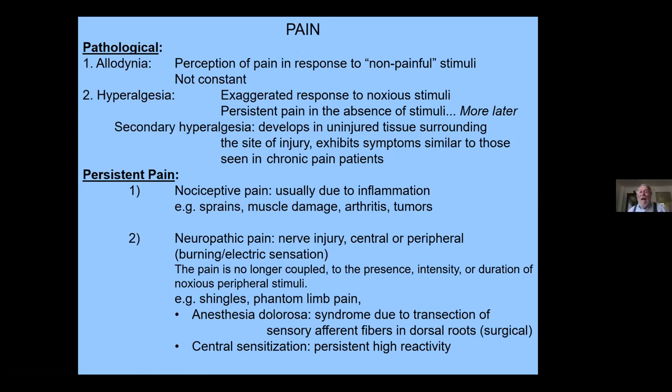And here, what I have in these notes is a series of things on pain. We've talked about nociceptors. And then what we can also talk about is pathological conditions. And there are two types of pathological conditions. One has to do with a painful stimulus and how we respond to it. And the second is very paradoxical. It is us responding as if it was a painful stimulus to a non-painful stimulus. That perception of pain in response to non-painful stimuli is called allodynia.